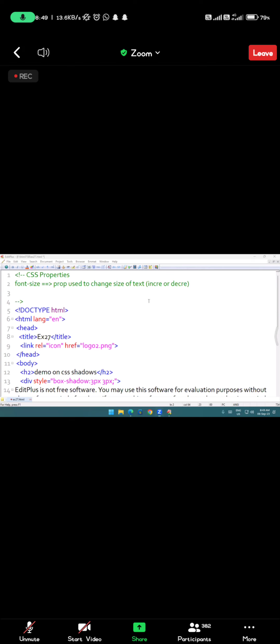Apply this property, change the size as per your interest. Basic syntax comes like this: font hyphen size colon. Write your pixels. How much size you are expecting? Write the pixels here. Basic thing.